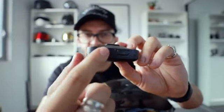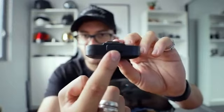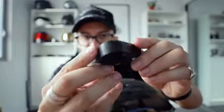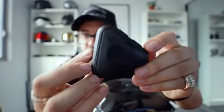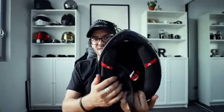And then you have the camera button down the bottom and you hit that, boom, you're starting to record, you're recording. They've also got volume up and down on the side as well. So, volume and USB port there as well to charge this little unit up and for firmware updates. And that's pretty much it. That is the handlebar mount. So let's do this demo thing. You need to get all in here to have a look at this.